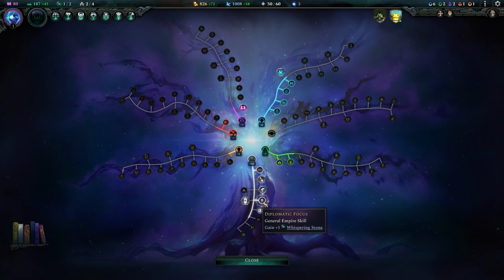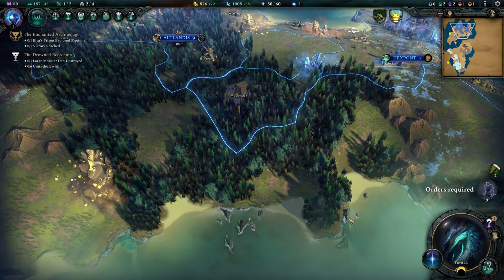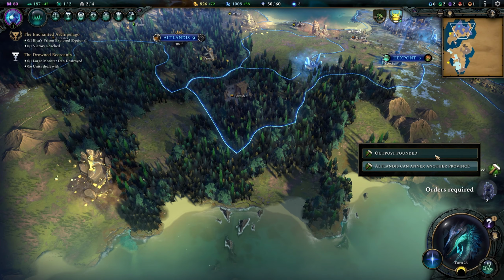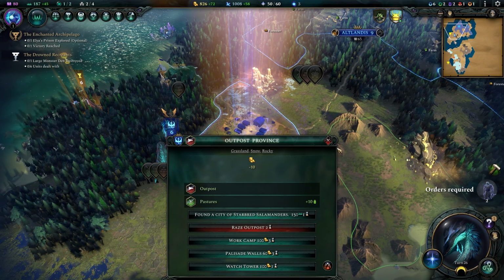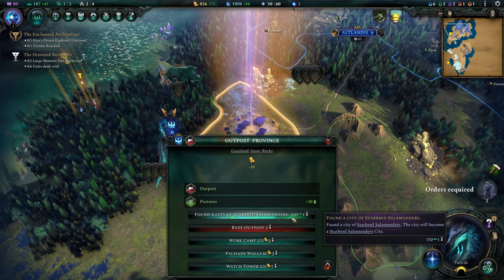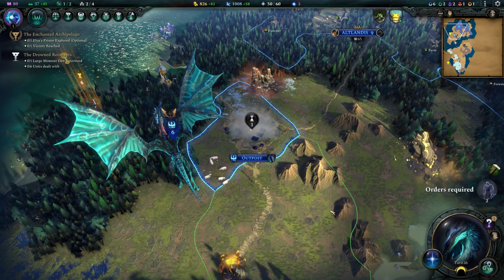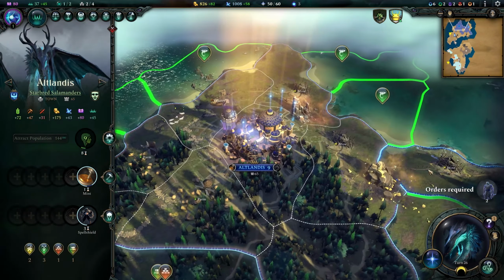I don't think there's anything here that we need to get. We can get another Whispering Stone, but we don't need one. We've already got a spare... no, we've actually already unlocked that one because we've got the spare stone. So we'll save that for now. Outpost has now been founded, so we can actually turn that into a city. So, yeah, let's just go and start working on that and make it into a city. There's no reason to hang around.